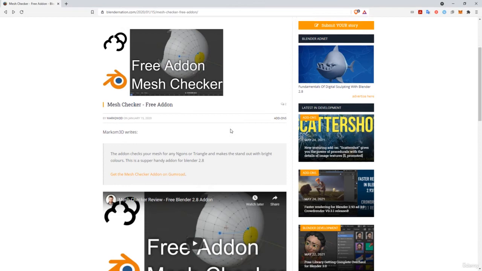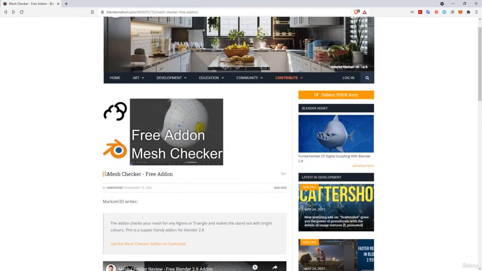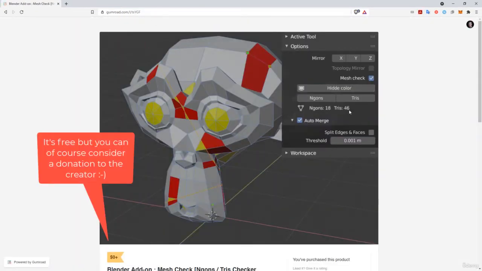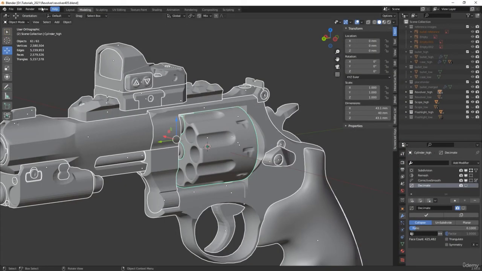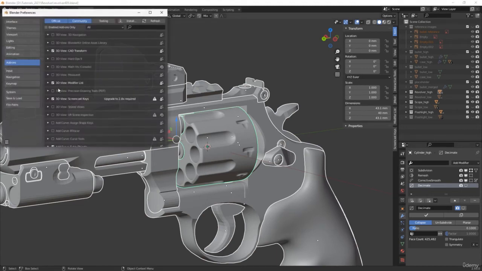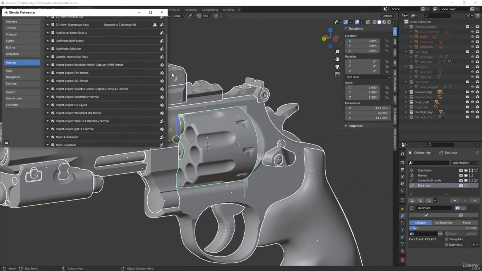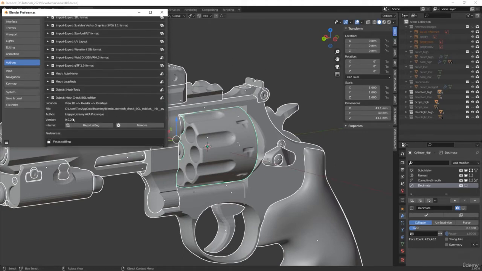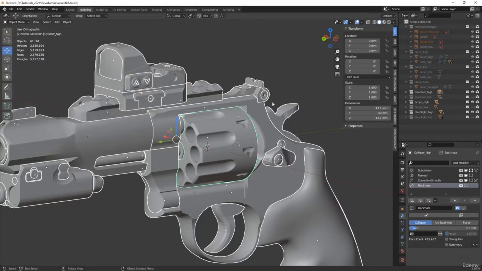So I want to show you a tool that I just learned about, and it's called the Mesh Checker. You can get it here under this URL, and it's free. I'm gonna put the link into the essential file list for the plugins. Whenever we have that downloaded, you can install it, and it will then simply show up here as MeshCheck BGL Edition.